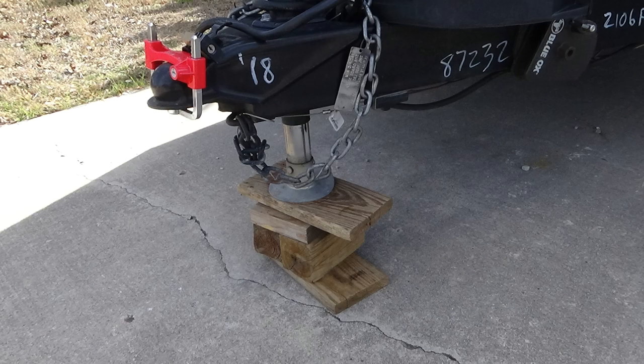One thing we may look at later — I need to watch some reviews — is alternatives to wooden blocks. Right now we still use wooden blocks in front to put the jack on when we unhitch, and wooden blocks under those stabilizing things. There are other products you can get but they seem pricey compared to carrying wooden blocks. It's something I need to do a little more research on.